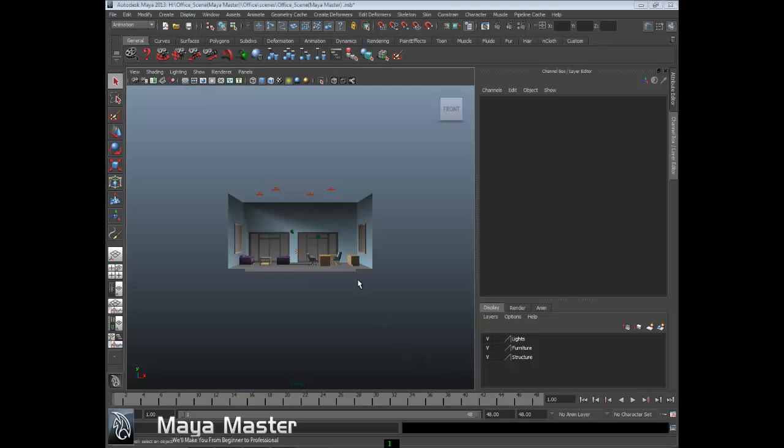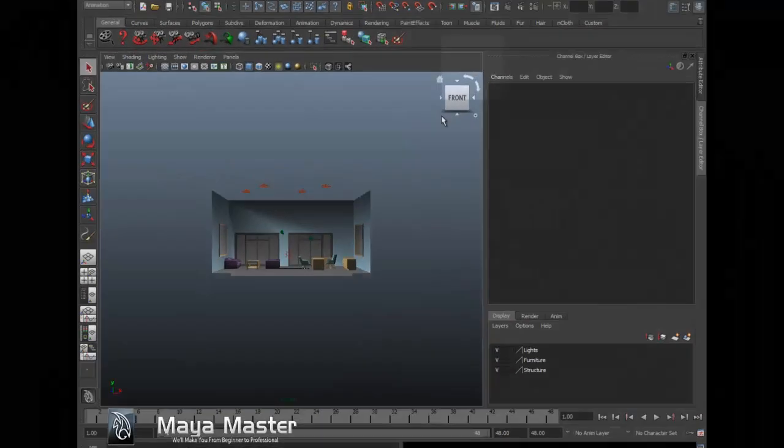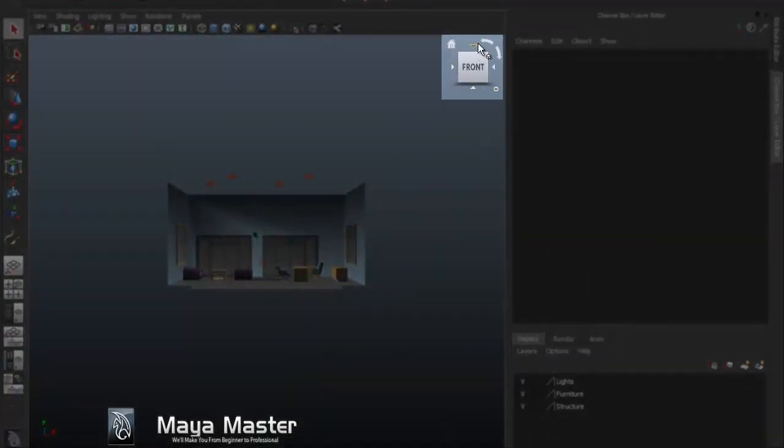Maya is a 3D program, but we actually operate Maya through a 2D interface, which is the flat screen of our computer. In order to overcome this difference, we need to use some special keyboard and mouse functions to be able to navigate in 3D space on a 2D screen. The simplest way to change your view in Maya is by using what's called the ViewCube, and it's this little cube at the top right of every viewport.